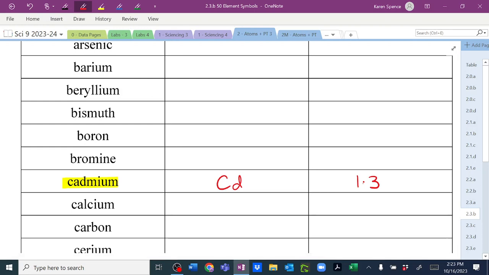And finally, carbon. Carbon's just a C, there's nothing else. Has to be a capital letter, and so we would just write 1 because it's just the first letter. Okay, so that's how all of those work. I would like to give you guys about 10 minutes to continue working on that, and then we're going to go over some periodic table stuff together, okay? The rest of what you don't finish of this will be homework. All right?